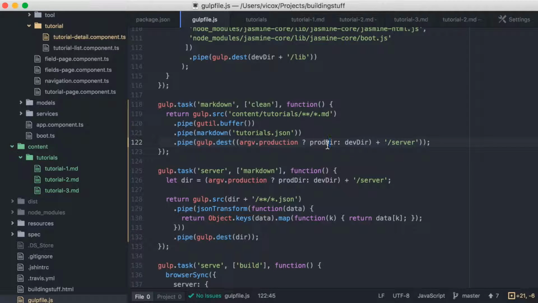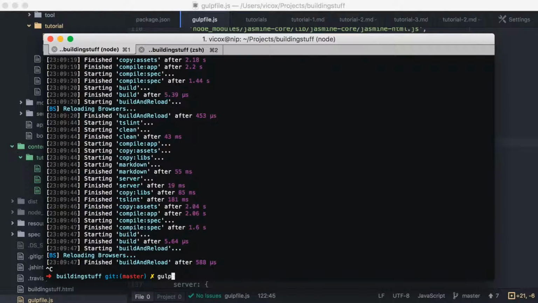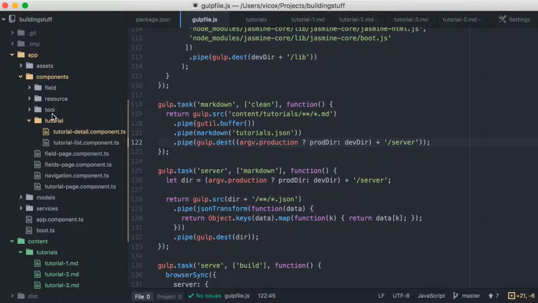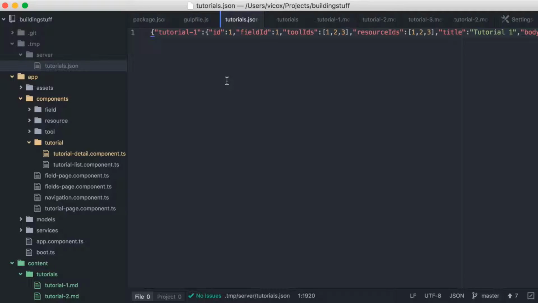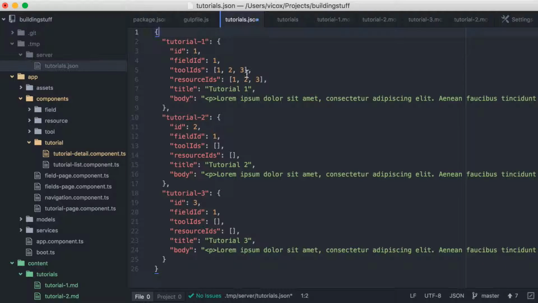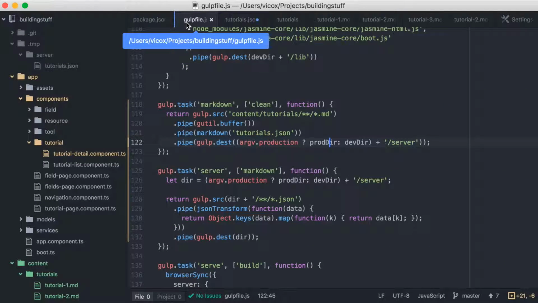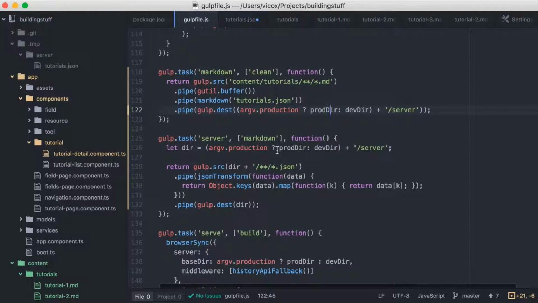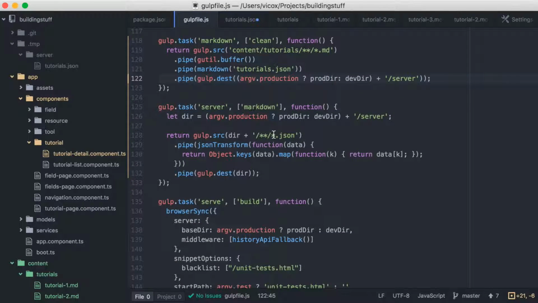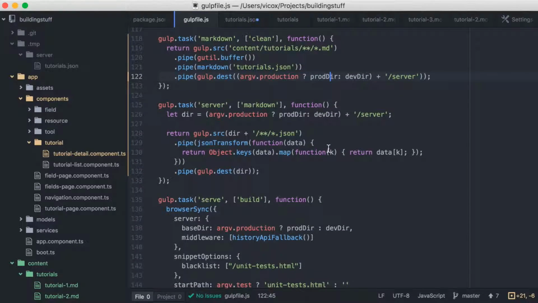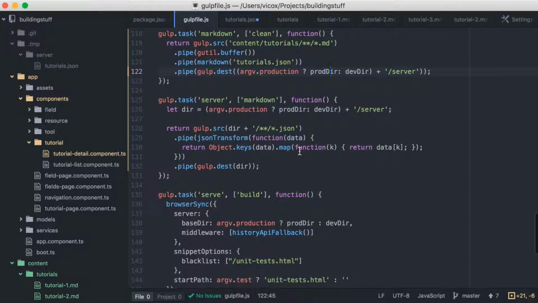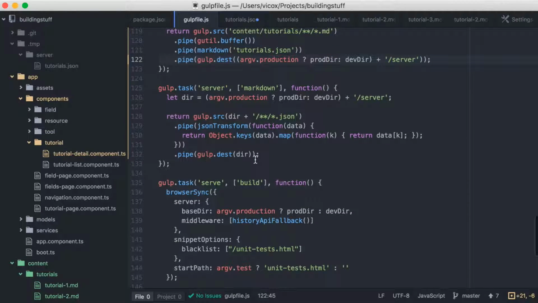And if I run this task, gulp markdown, you can see that it created a tutorial JSON, but this is an object with the file name as the key. But we want to have all the tutorials in an array. So I have created a second gulp task that will go over all the JSON files in the server directory and basically transforms the JavaScript object to an array and then writes it back to the same directory.